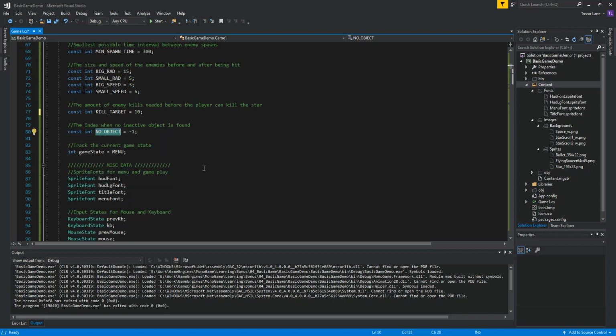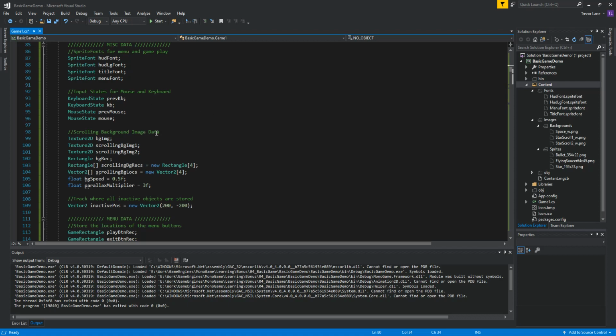This is a constant that represents a scenario where I'm trying to activate either a bullet or an enemy, and there isn't one to activate. Because remember, we're recycling. So basically, I've created a method that will loop through all of the bullets and say, find me the first one that is at the inactive position. Okay? If I don't find one, that means that there's nothing available for me to activate. So instead of returning the index of the one I want to activate, I return a -1, which is this constant no object. That tells me as a programmer that I couldn't find anything, so don't activate anything. Don't waste the time or the effort.